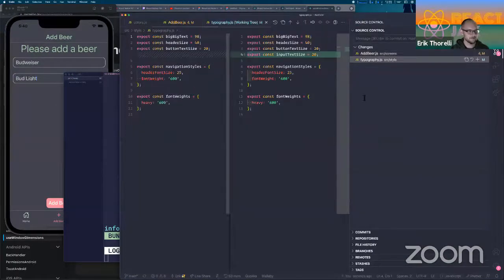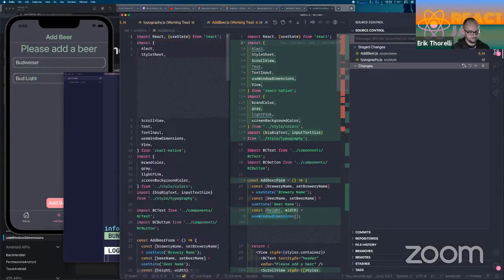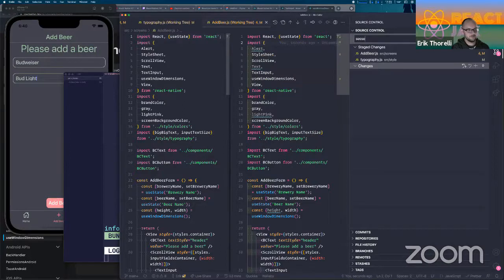So the differences we had here is we added a change here and a change here. So I'm just gonna commit them all. Say session 3. I think this is our 3rd session.